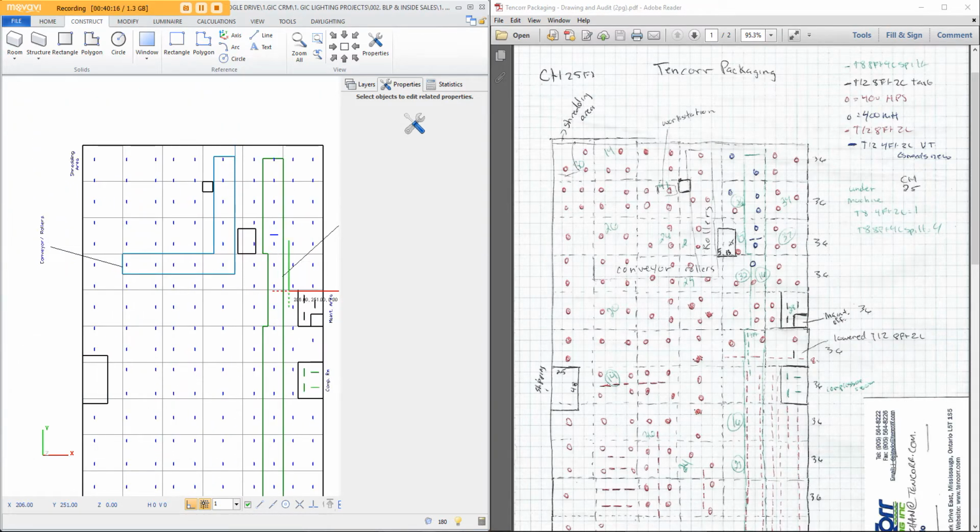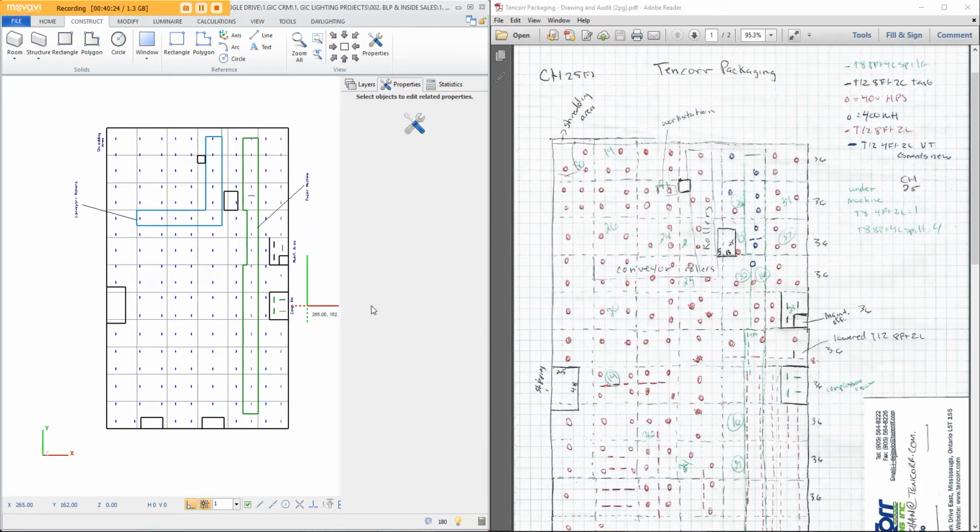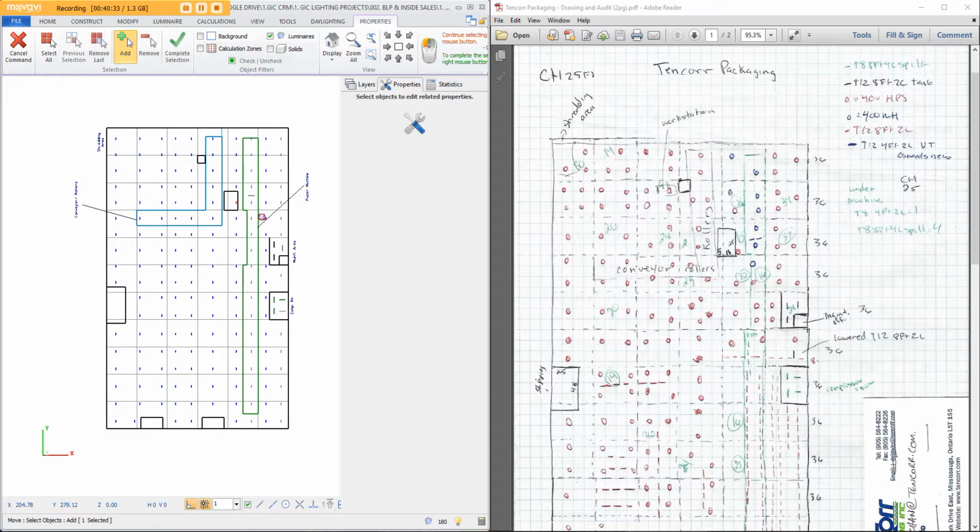So changing the size of the symbols, I'm not really a fan of, because it does change how big the actual symbol is on your drawing. This light right here is above an area that doesn't need to be there. What I'm going to do is pull that one to the side over by the conveyor belt here. Now there's also a workstation here that they wanted much better light at.